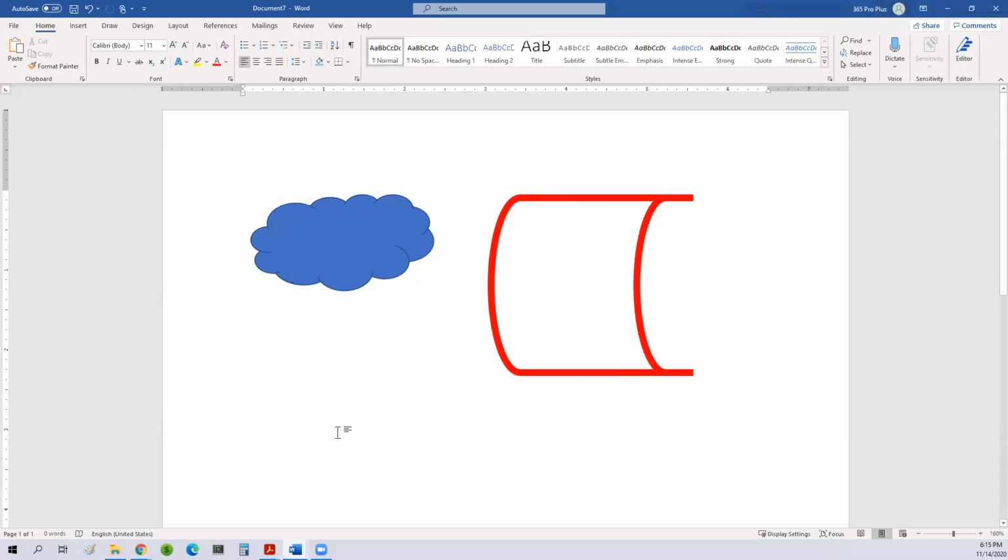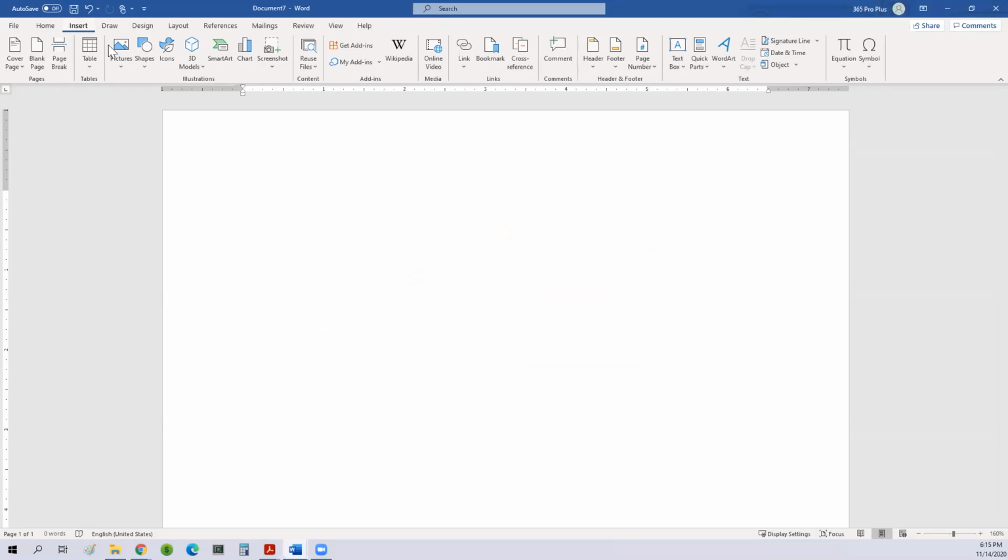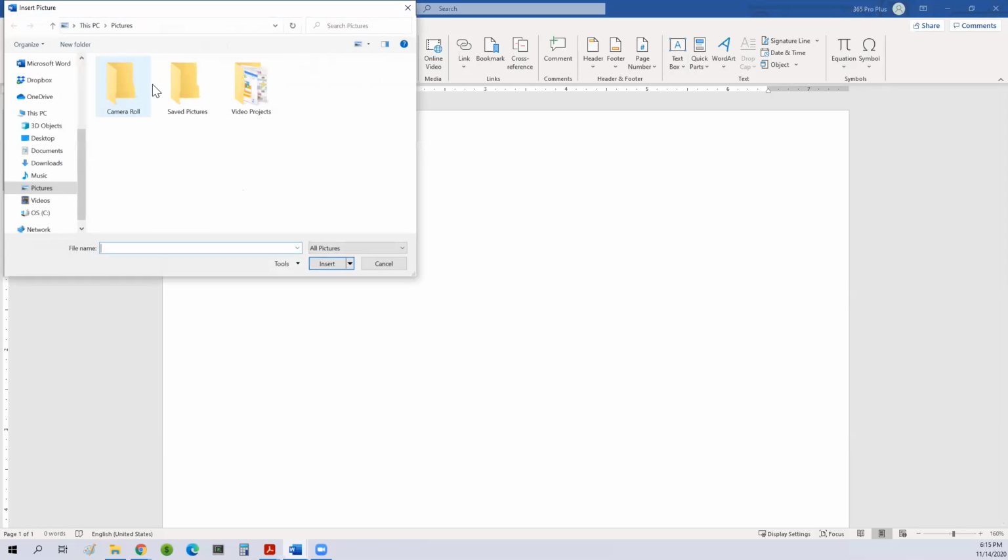Then you can insert, for example, let me delete this. You can go to insert, and you can insert pictures. Let's see, do I have any pictures? Unfortunately, I have no pictures, it seems.